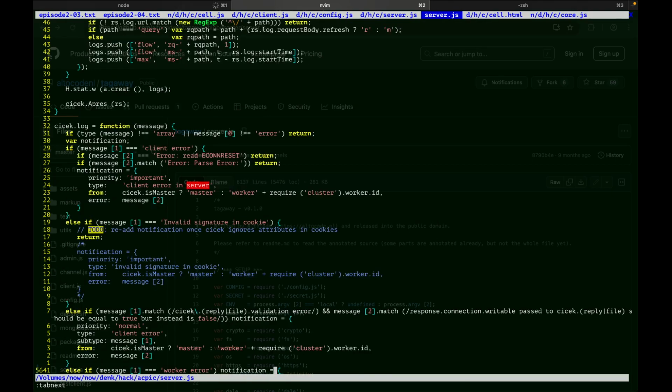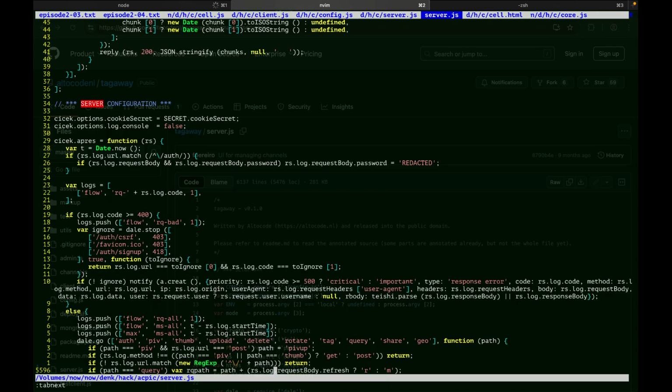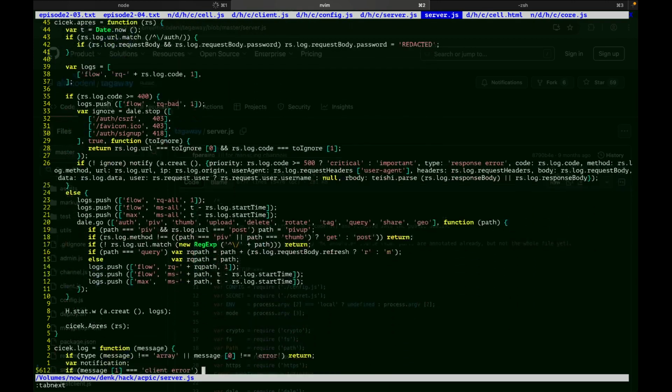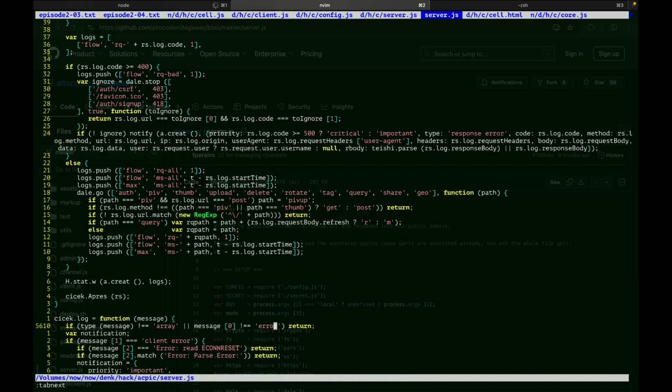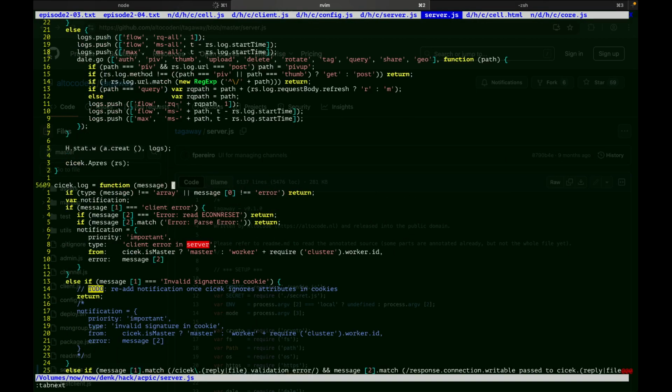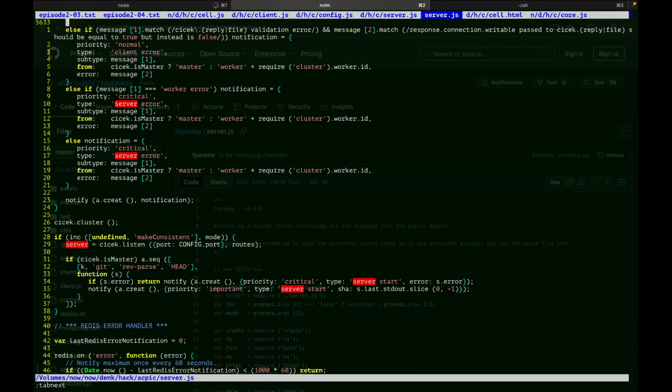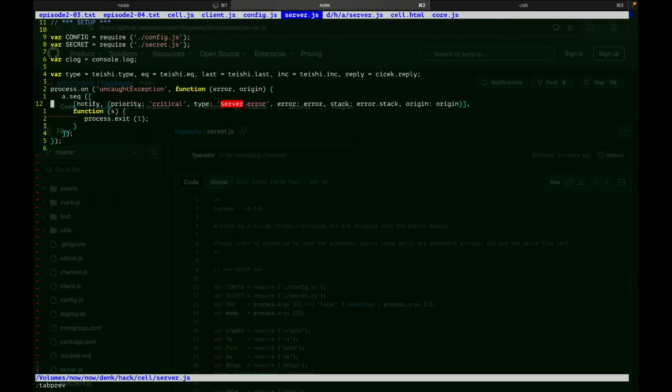So where is the server start? Yeah, we don't need almost any of it, at least not for now. It's a very involved amount of logic here. We need to just start here. Just start here somewhere. Okay.